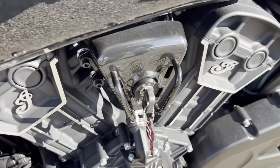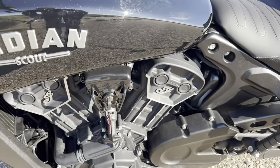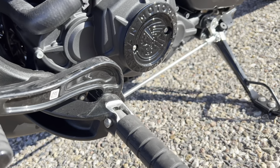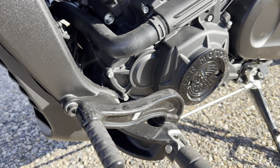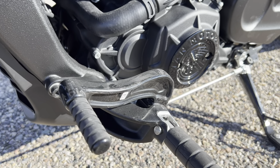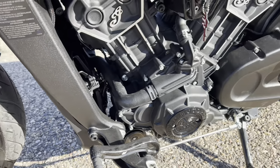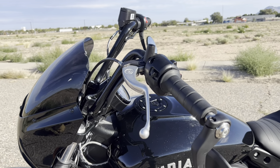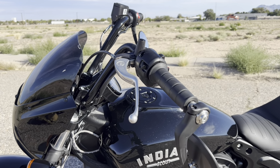The ignition has these nice little metal guards that stick out from the key — I like that a lot, really durable setup. The rubber on the foot pegs is really nice and high quality. The forward controls are another reason I bought this over the Bolt — on the Bolt I was going to have to spend 300 to 400 bucks possibly more for forward controls, and the aftermarket world really doesn't support the Bolt that well anymore. Plus I would have needed mini apes, extended brake lines, and clutch cables for the Bolt — that was all going to add up to around a thousand dollars extra.